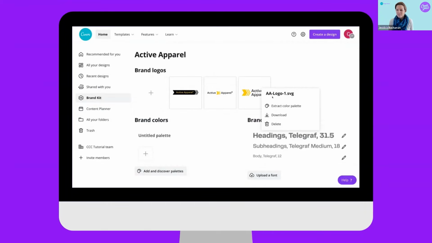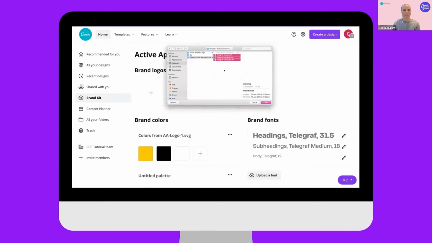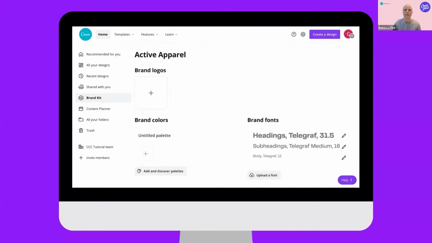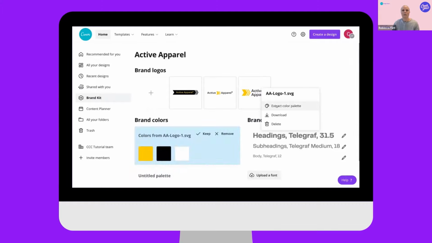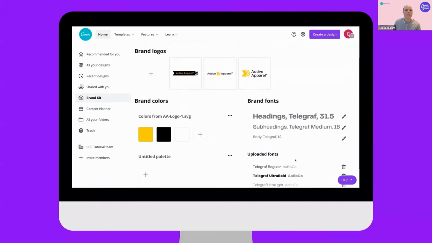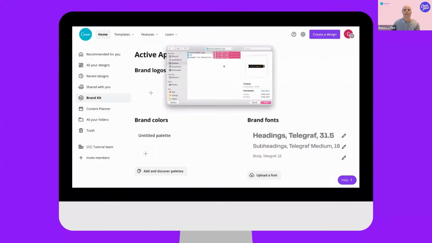So we've got the brand kit here, and as you can see, I added the brand's logos to that top section there, and I was able to extract the colors to create a color palette. So this is a pro version of Canva, and it does allow you to add loads and loads of logos in. So you could have your main brand logos, and then if you've got any sub products or sub brands, you can load them in as well. You can have multiple color palettes, and we've just heard that you can actually have multiple brand kits. That's coming soon too. So that's really exciting.